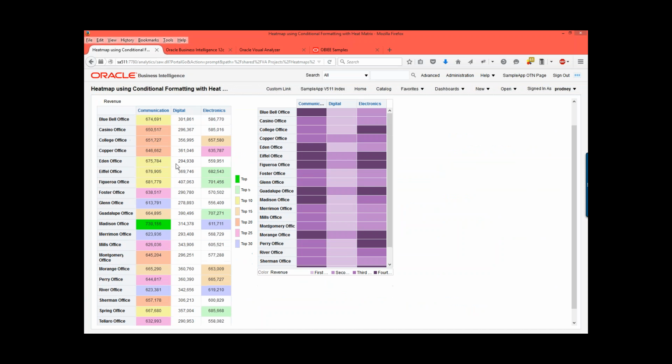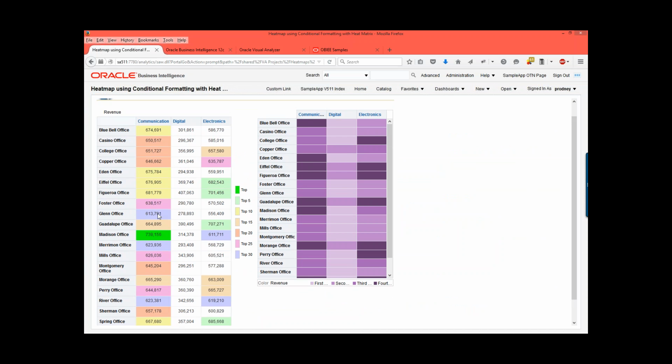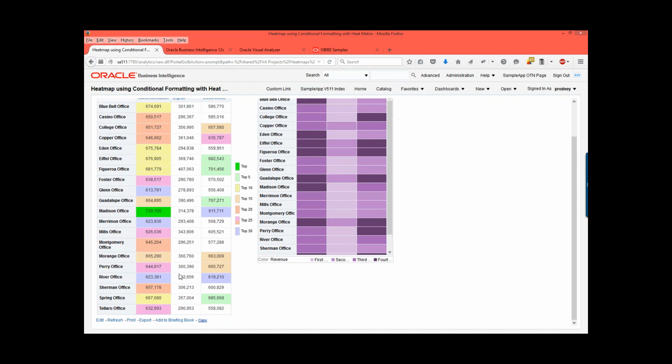This view here is from Sample App using conditional formatting. And so the rules behind how to display revenue on the left was done such that all of the figures where revenue is between, let's say, 640,000 and 651,000 are done in orange. And the rule is such that a yellow palette is picked for all of the values within this range. And then the heading for this was specified as top 5, top 10, all done, if you will, manually.